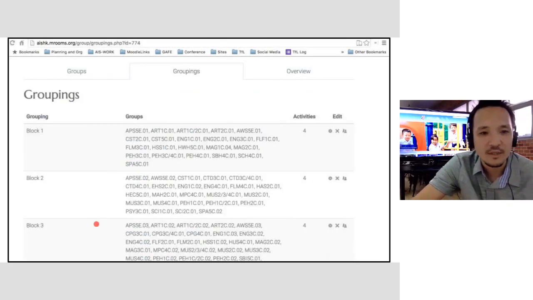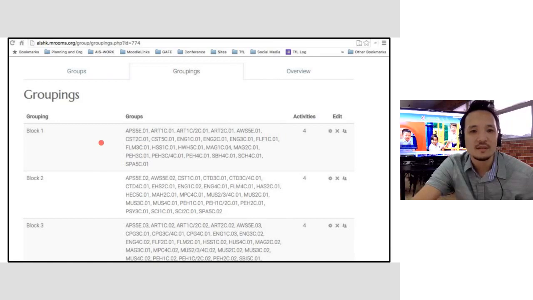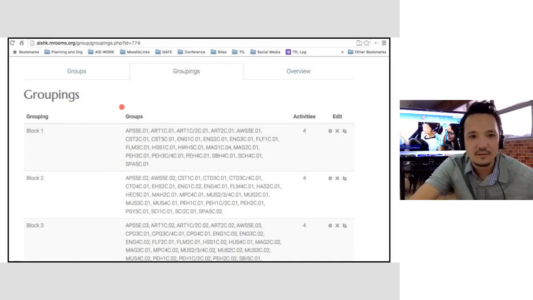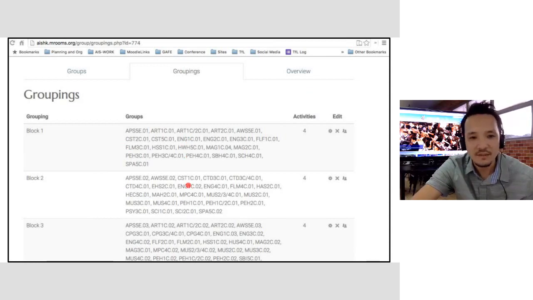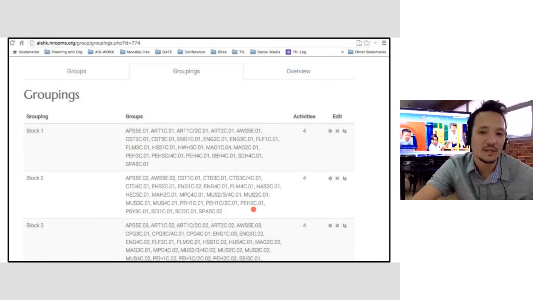And that's what we do. For that, there's an example of the groupings. Are you familiar with groupings? I don't know if I have to explain that, but it allows you to put a set of groups together into one grouping. So block 1 consists of all of these groups, and the students might be in a number of groups, but within block 1 they should only be in one of these groups, and that should be their class that they're in at that time. And then block 2 has a different number of groups, and that's how we get the filtering down.